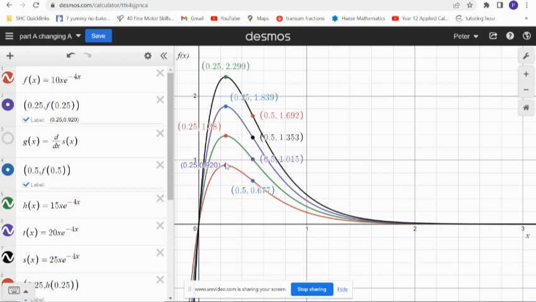That's actually double. So maybe there's some sort of relationship there. But the one key thing is, I hope you can see, as the A value gets bigger, the height of the graphs is getting bigger. You might even want to use words like dilation in that case as well. All right. But that's what we need to do. So you could put that information in a table as well. Okay. And then you just talk about what you've seen from those graphs.